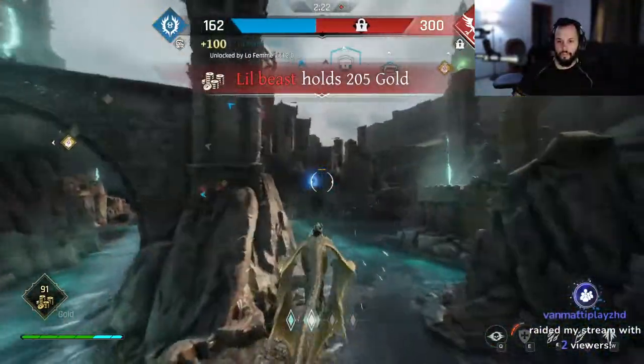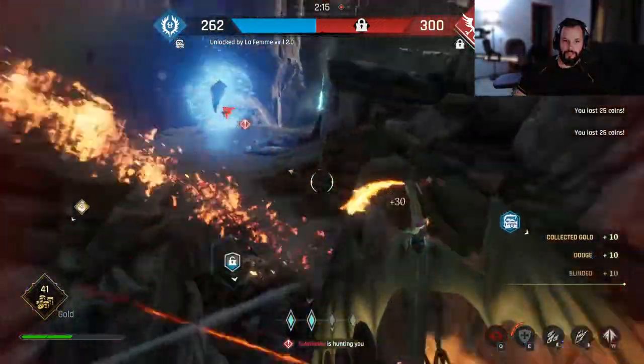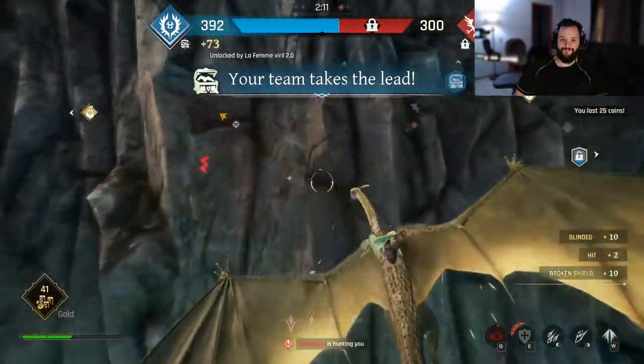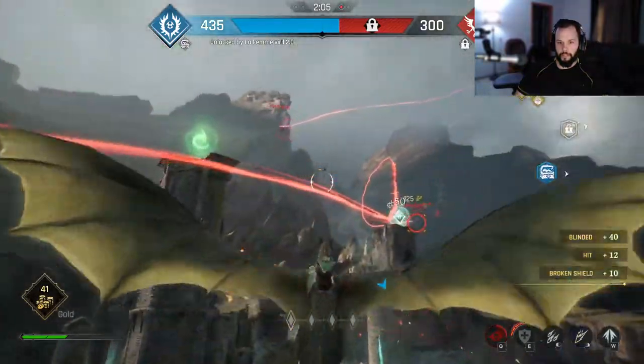The gods have shown us the way! Oh, crap. Gotta get my smoke out. Okay, you're dead. I've got enough of you. I need some shields. I really need some shields. My team is kind of not helping me out here.